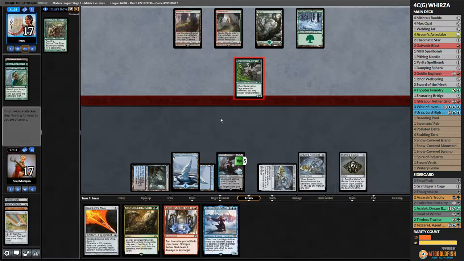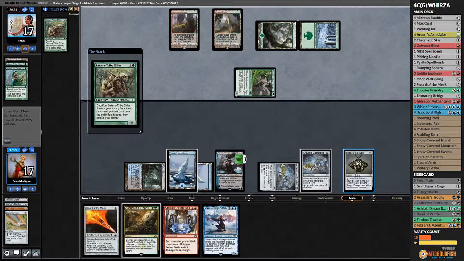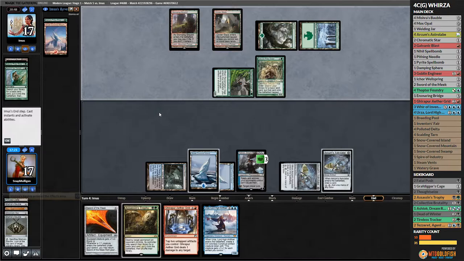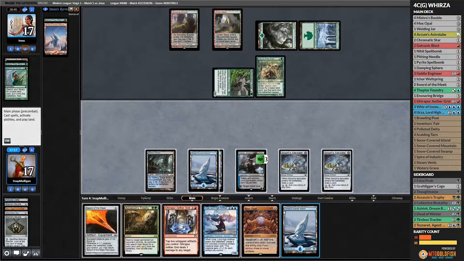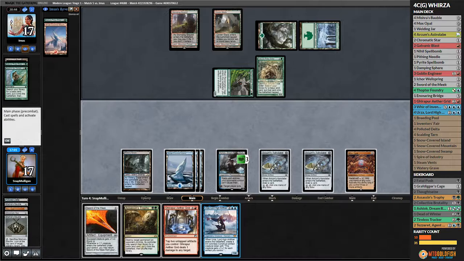Rex Sage in an Ashiok. Can they bolt it? That's the question. Sakura Tribe Elder. Well, this isn't going to matter, but we will take a look at them. Okay, they got a mountain coming. Opal Island. Okay, that's very good because now we can get blockers in here for Ashiok. So let us play an Opal. We go Whirza, 1, 2, 3, 4. Or do we just Aether Grid, ping one? That doesn't seem good. Yeah, let's just get blockers out there.